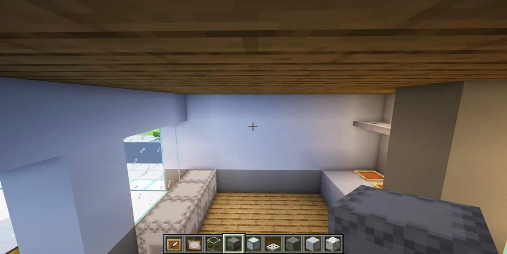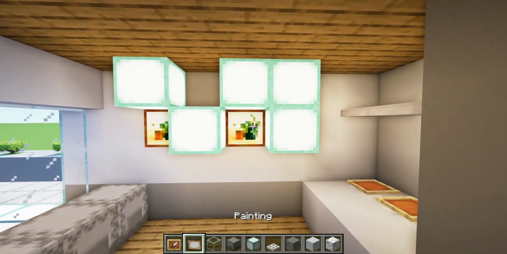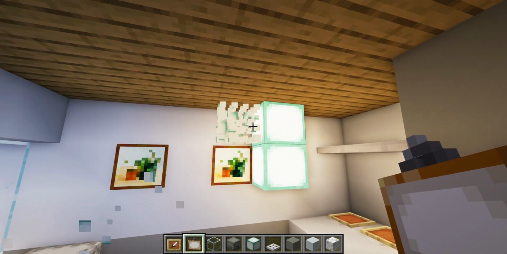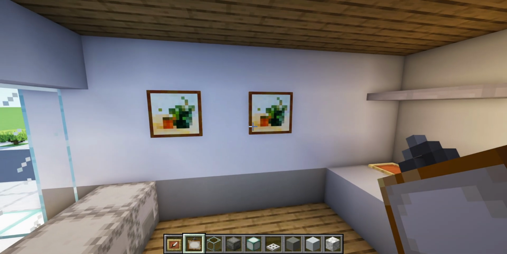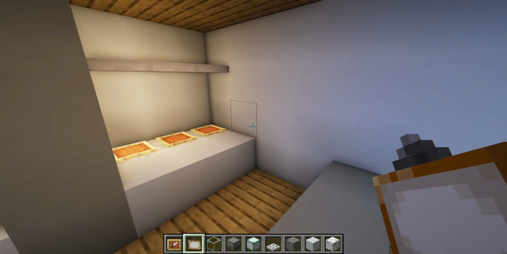And we also want to add some paintings to the wall, just to spruce things up a little bit. You know what? Let's go with the carrots. We're selling carrots of diamonds. It makes sense that we have carrots on the wall. I know that that's not actually a carrot, it's actually a potted plant, but it looks like a carrot. You can't tell me otherwise.